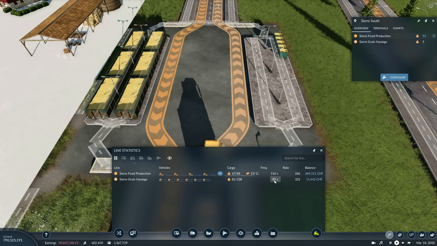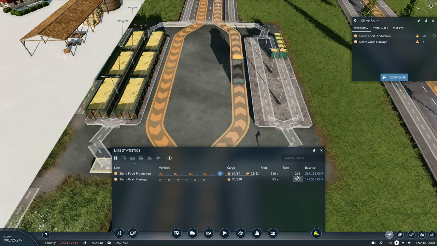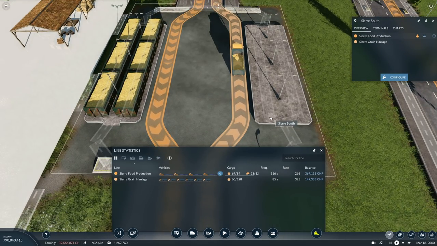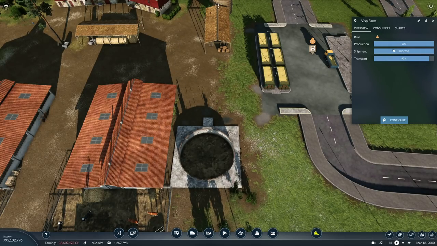Yeah, look, we've really nailed the frequency. 85 seconds versus 116 seconds. Rate 325, and yet they seem to be preferring that, although I don't know now. I wish there was some way to know where this was delivering to.